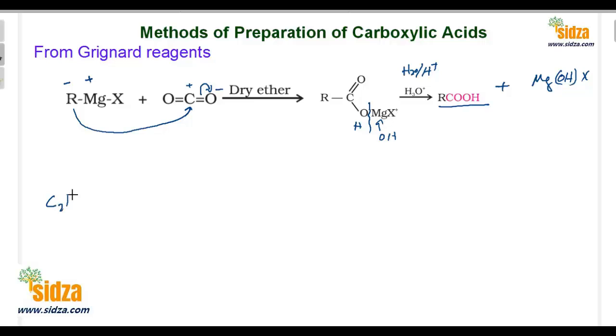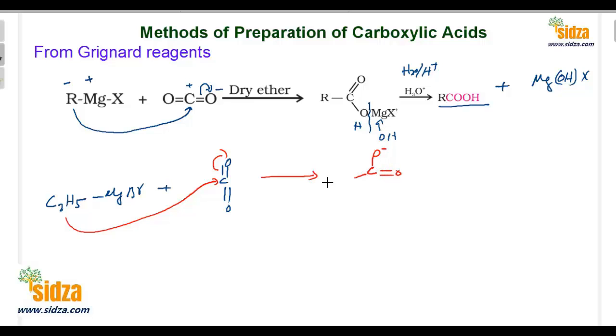Suppose you got a C2H5 group attached with the Mg, Br, magnesium bromide, and you react it with carbon dioxide, like this. This is our carbon dioxide, and now what's going to happen in the presence of dry ether? The first step is that this alkyl group will attack on the carbon, and then there's a shift of an electron, right? The pi electrons will shift, so you get a carbon oxygen single bond with a negative charge, and there's a double bond oxygen, and there's an ethyl group also, C2H5, attached to this one, and you have a MgBr here also, right?